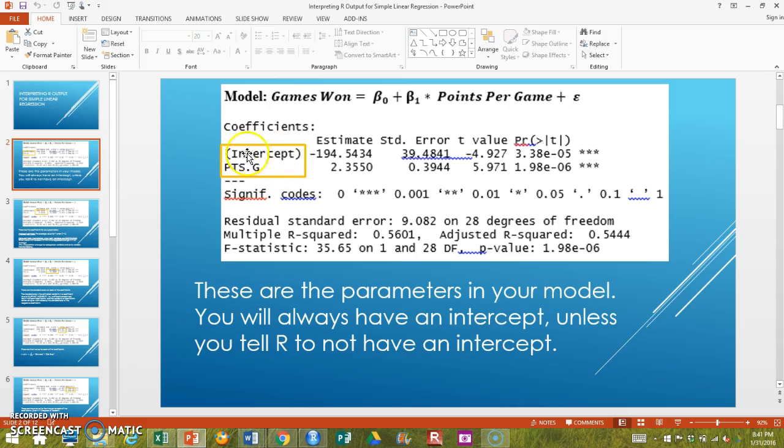It shows us that we have an intercept, which we will always have, unless we tell R to not have an intercept. We're not going to do anything with that in this class. We will always have an intercept value, and you never need to worry about taking that out. So that'll always be in there. And then any variables that you have in your model will be listed right here down below. In this case, since I just have 1, I just see points per game.